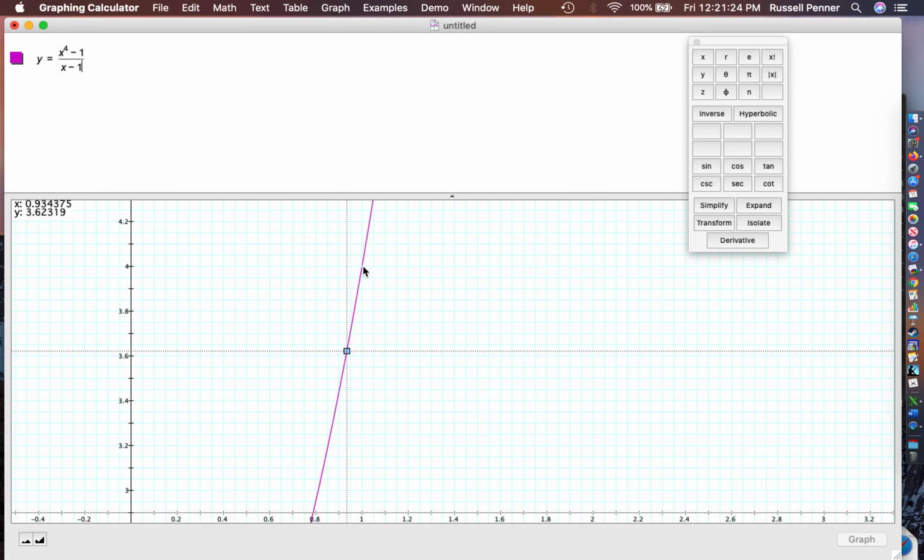You can almost see a hole there because they have left out a dot on the graph, but you can barely see it. That's not important for a limit question. What happens when x is close to 1 is my y values are close to 4. Now they're spread out a little more than the other one was, but they're still consistently close to 4 when x is close to 1. And that's the idea of a limit. To verify something like that, we had to do the algebraic simplifying, but the graph tells us for sure all of the y values are close to 4 when I'm in that neighborhood, so saying the limit is 4 makes sense for that one in a different way.